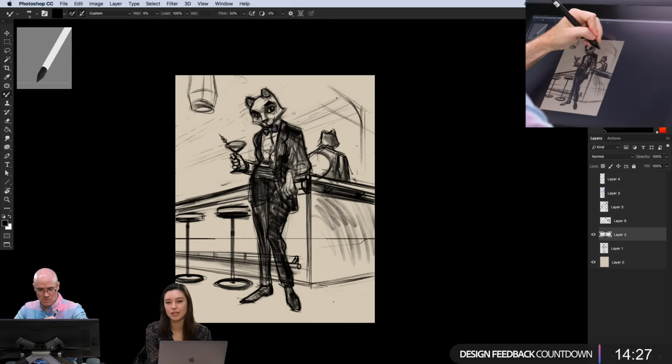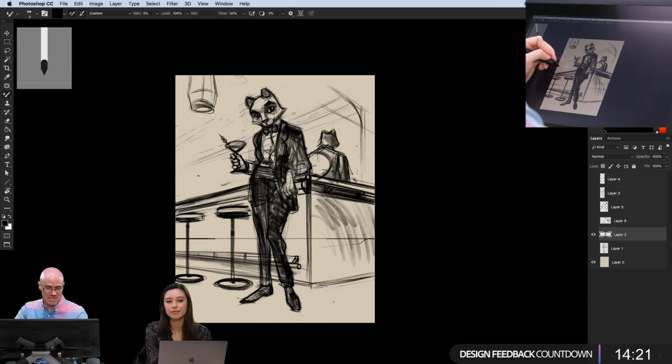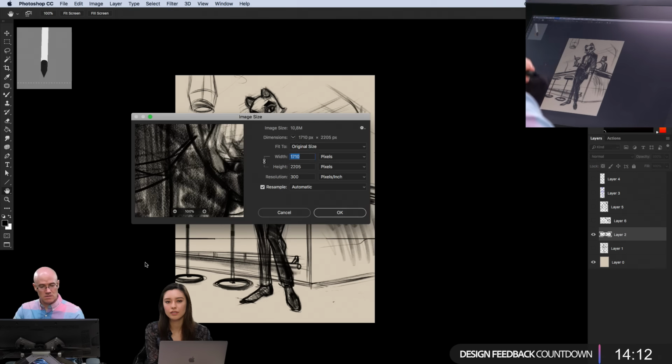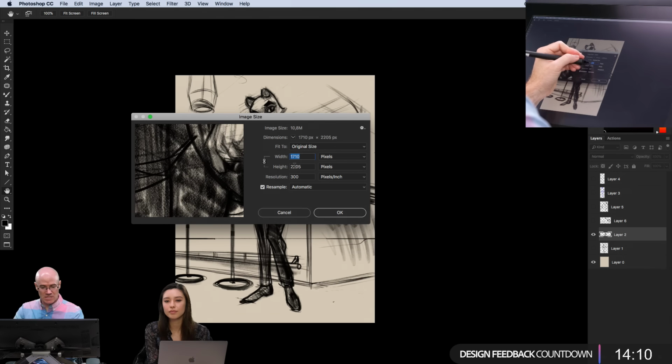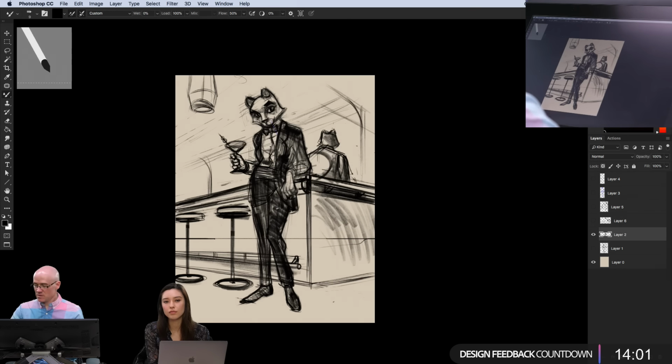So Nicole's asking what size canvas you start with. Oh, it depends. I mean, if it's for a job, it depends on what they tell me. They're going to tell me exactly how big it needs to be. I always get that information up front. In this case, we're just fiddling around here. So let's see. This is pretty small. It's 1700 by 2205. So let's see what that is in inches. Yeah, 5.5 by 7.5 roughly. Not very big. Not crazy.